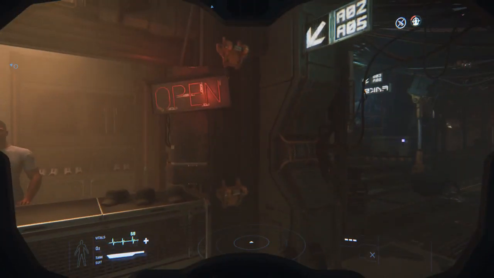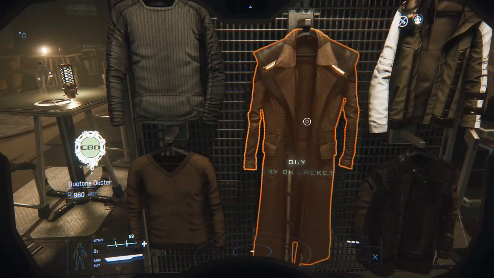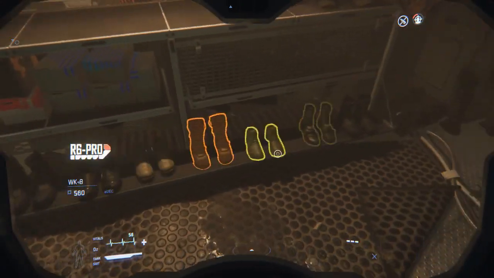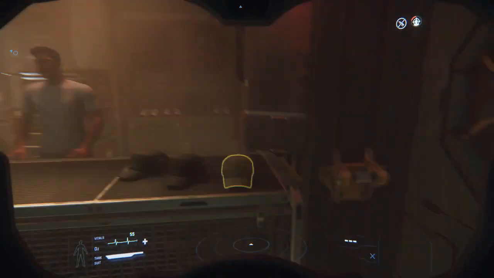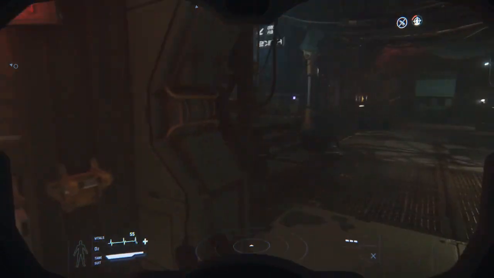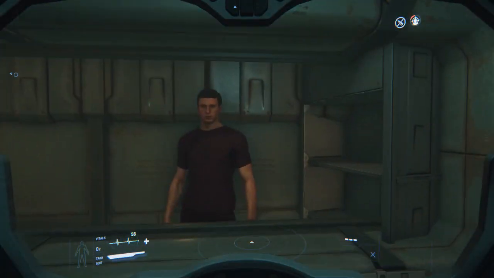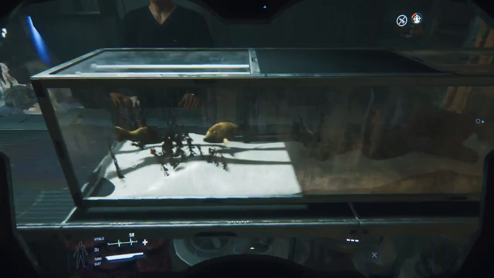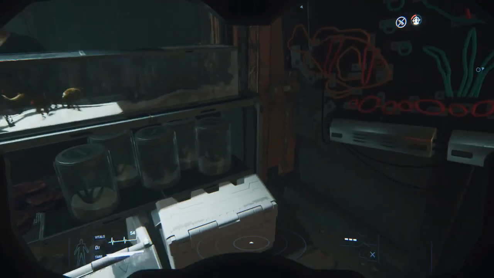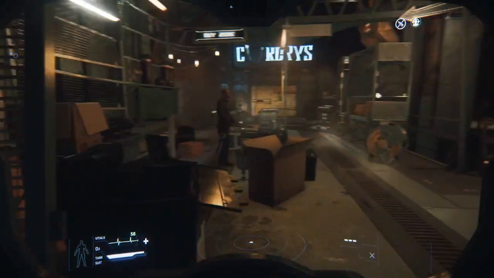This is actually another kind of clothing store. It's got very few items, but this jacket is always cool. Also got some boots and shoes and stuff down here. And some hard hats. Of course, the guy behind the counter. Also got a bunch of pictures that this guy is selling, I suppose. Some type of artist. This guy up here, selling fish. Probably alien fish, if I had to guess. And fish tanks. So, lots of crazy neat stuff going on down here.